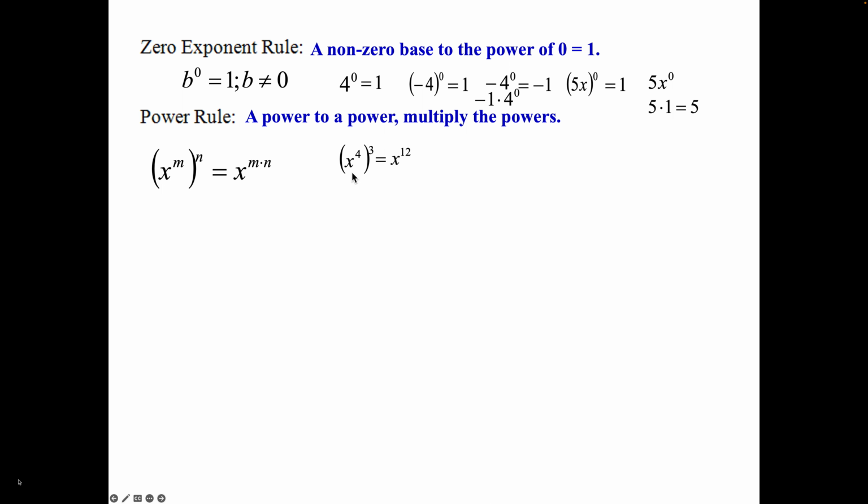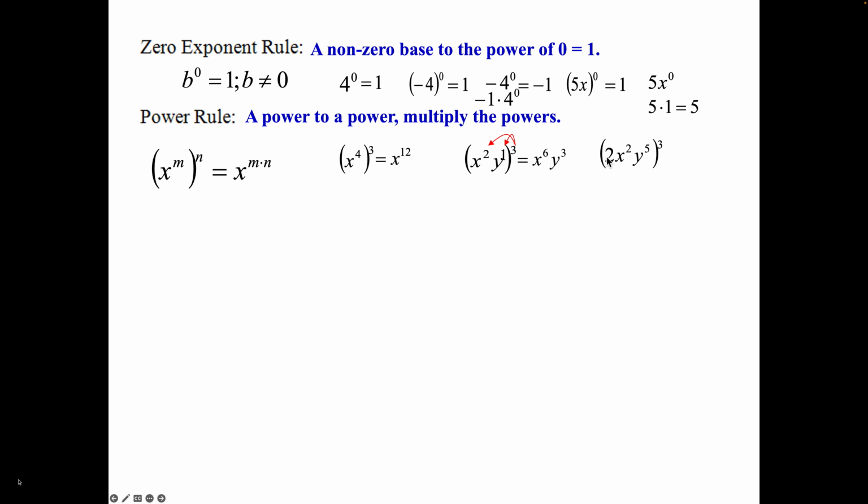Now, we might see extra bases in here. So here we have x squared y. We might want to put a 1 here as your exponent. Now this power of 3 has to be multiplied to every exponent on the inside. So this becomes x to the 2 times 3 is 6, 1 times 3 is 3, x to the 6, y to the 3rd.